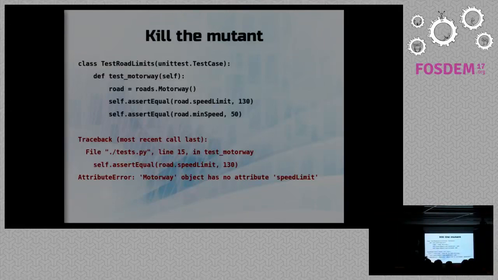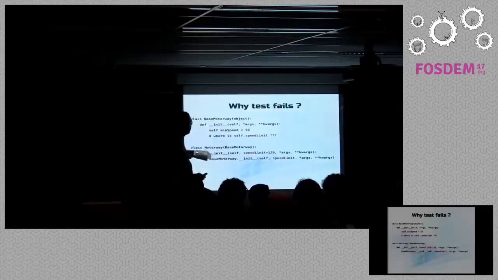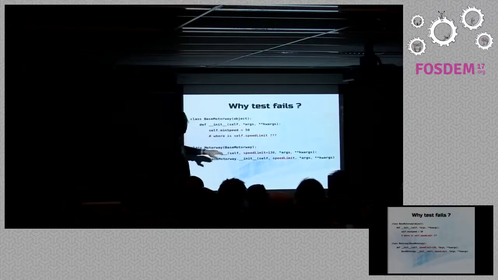And this time I get another type of exception. It's an attribute error telling me object from the motorway class does not have an attribute called speed limit. And at this point I start wondering why this is. So, I look here, everything looks cool. I look here, everything looks okay. And I traverse back to the parent class. And immediately here I notice first there's no parameter called speed limit, and then something starts to look not right.